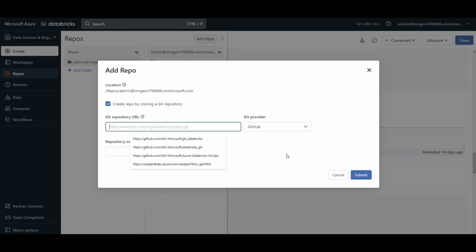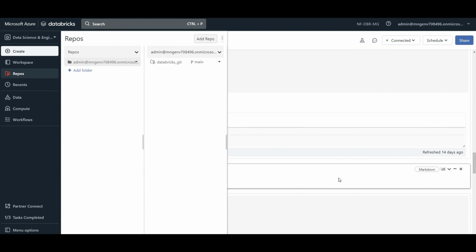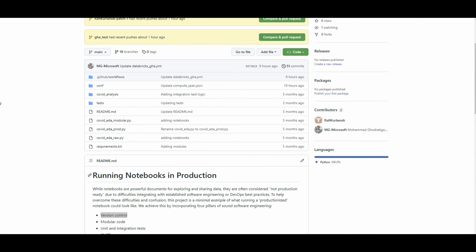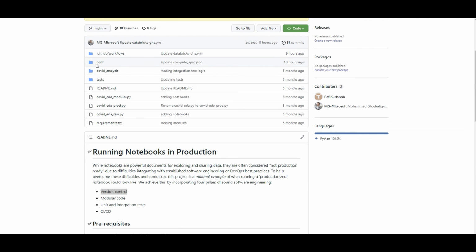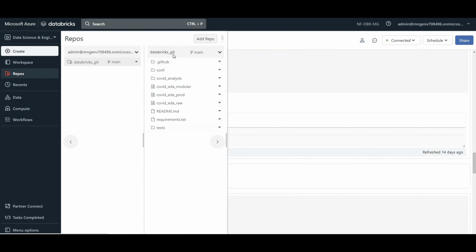But you have to fork this repository first because you need to provide the token of your GitHub repository to Databricks as well. And when you click on submit, I'm not going to do it, I already did. You can see that my GitHub repository that I just showed you is now available here with all the folders and files that I have. So let me just show you again. You can see that all these codes, folders and structures that I have here are now visible in my Databricks.